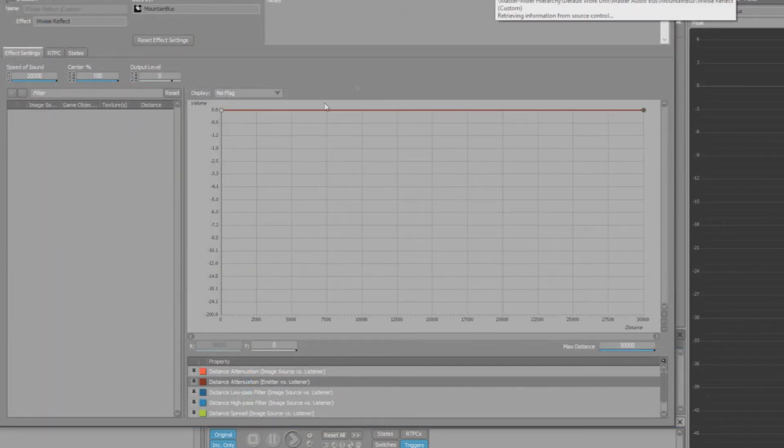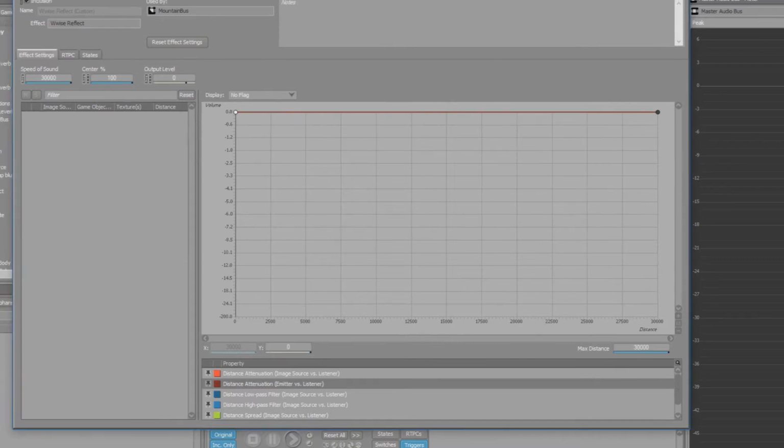Hi there, quick little addendum to what I just said. There is a particular reason to have this, and that is that this will control the volume of the Reflect plugin based on your distance between you and the emitter. So in case you wanted to cut the volume from the plugin, if you are too close or too far away from the emitter, then that would be the reason that you would want to have this. As far as my game is concerned, it's not necessary. However, there are definitely uses for having this here. Now back to your regularly scheduled me.